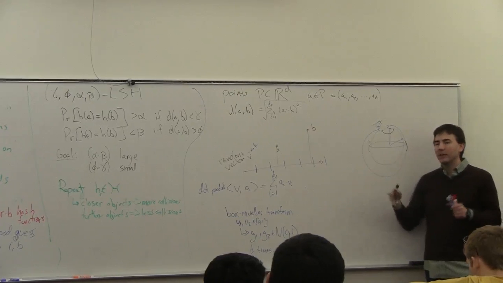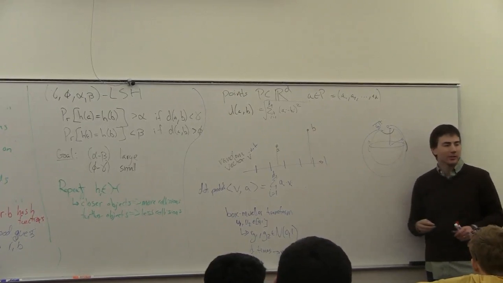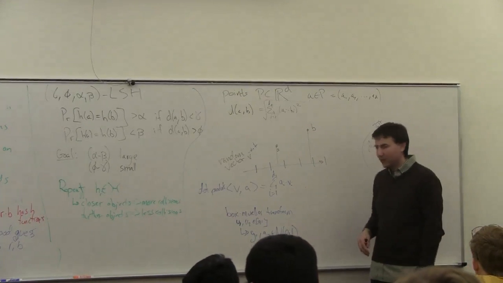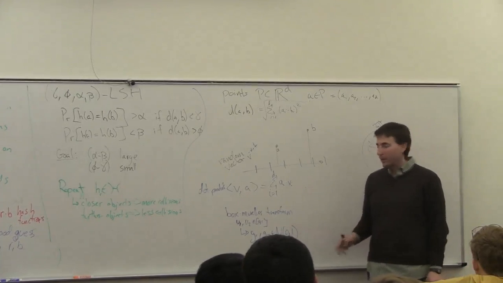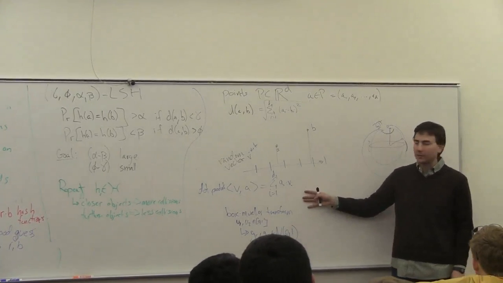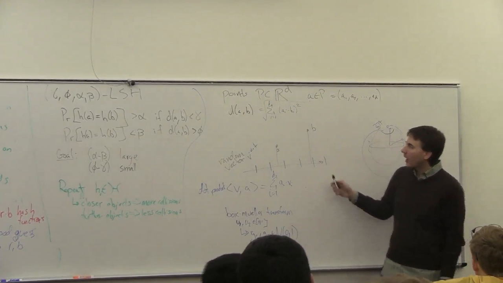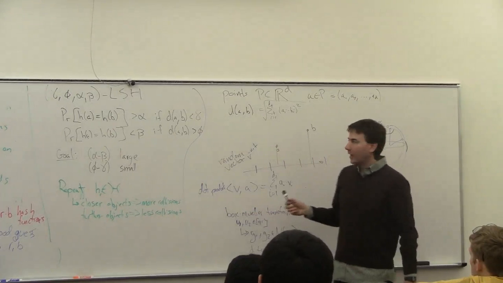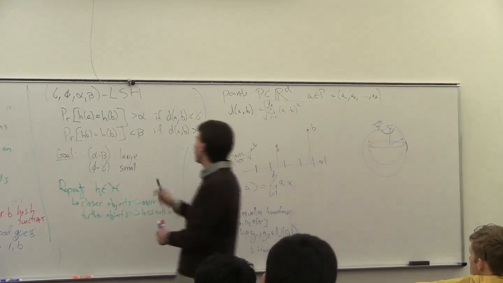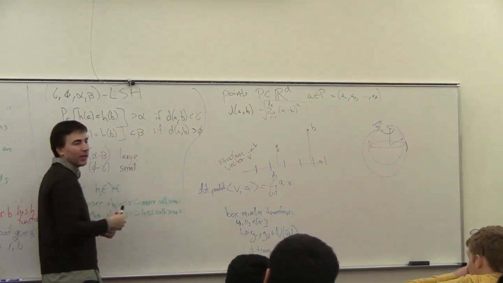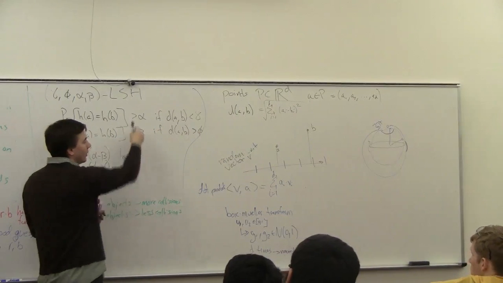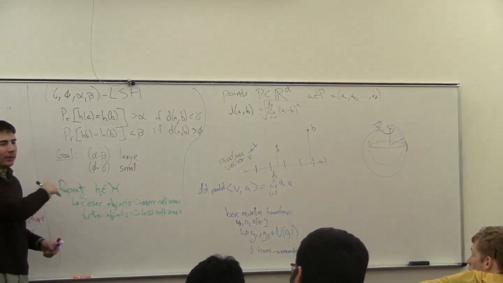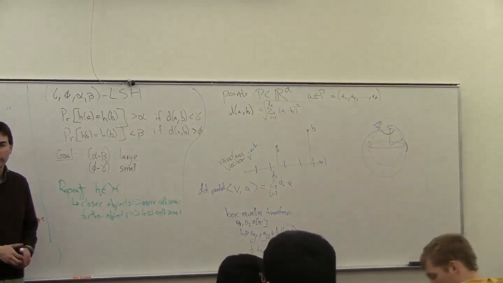So on Monday, maybe I'll talk more about weird stuff that happens in high dimensions. We've probably run out a little bit of time. But this is pretty, very easy to implement. And if you look at the notes, I work out what the alpha, beta, gamma, and phi values are. And you can't quite get the thing where you set alpha and beta to be the same thing. You have to have some gap here in the proof. And it's not the tightest possible bound, but it gets to the 100% of these. Okay.